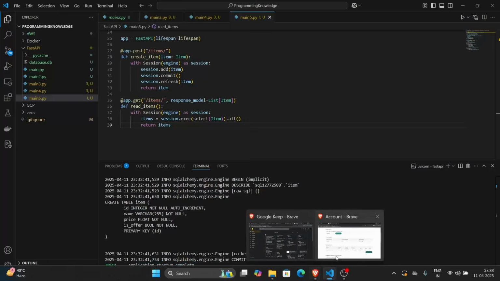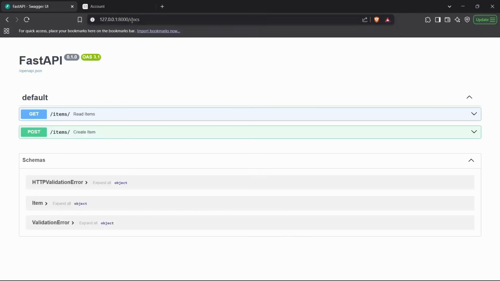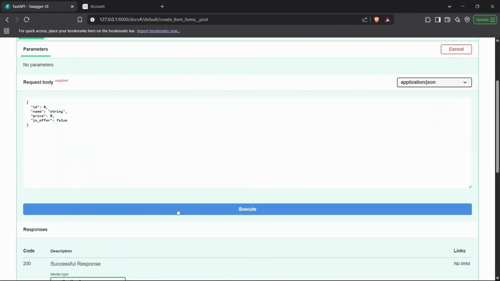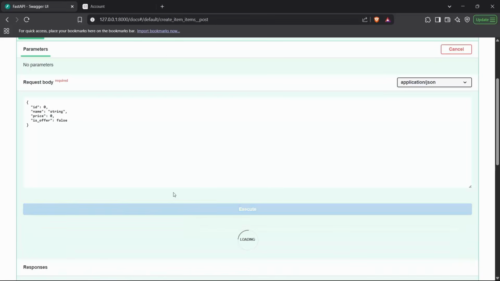So now we can basically start hitting requests to this. So for now, I can go to the local port 8000/docs for getting this, which is basically called the Swagger UI for FastAPI, as you can see above. So now we can see the two endpoints we have declared, which is the get and post for items. So first of all, I'm going to post some items here to the database. So I'm going to use try it out, and then this is going to be one of the statements. I will execute it.